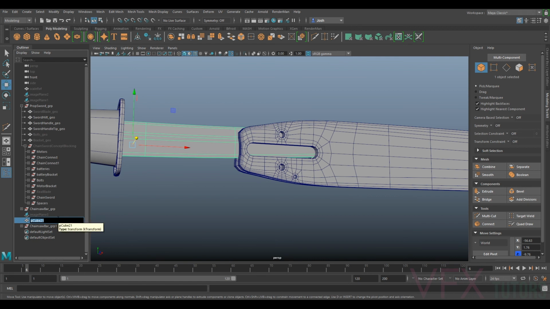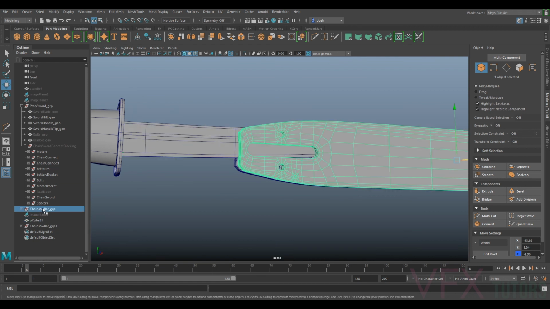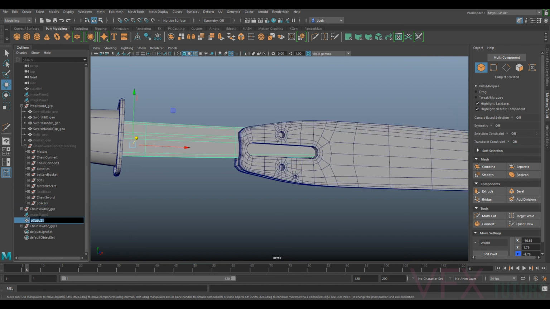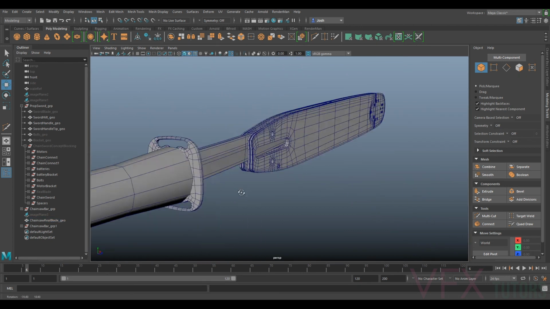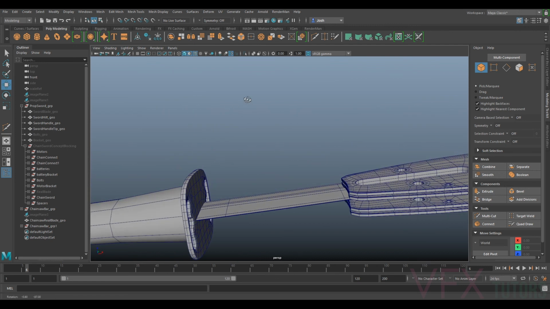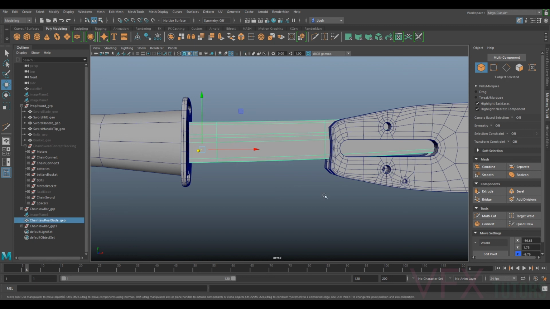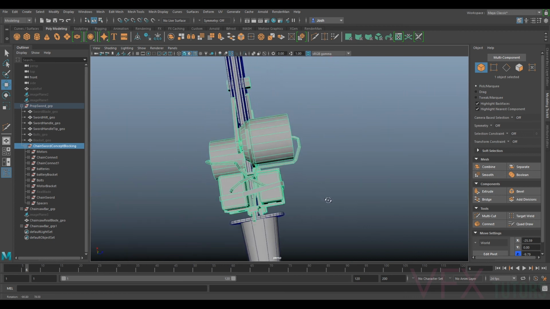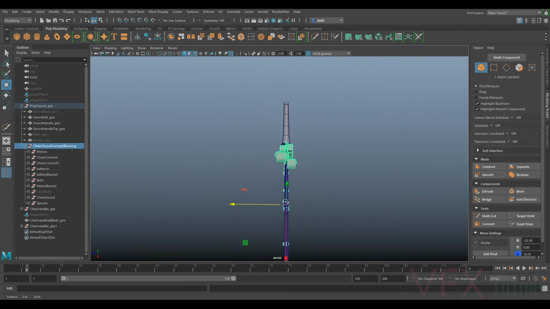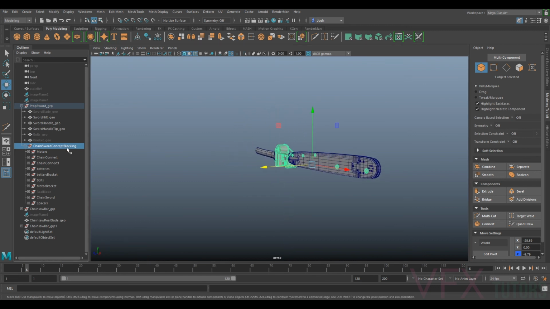Let's name it. Let's just copy that so I don't have to keep typing it every time. Chainsaw real blade Geo. That wasn't the most complicated model, but it was a necessary part for it. Let me have a look at those bits around here. In fact, let's actually see. I don't think you're ever going to see that. Let's not worry too much about that.